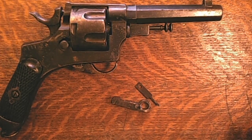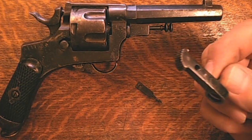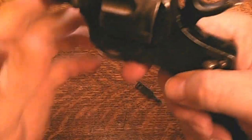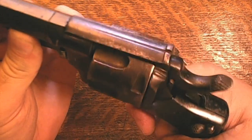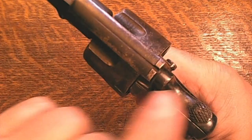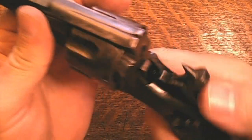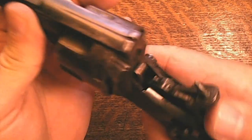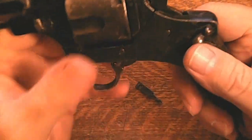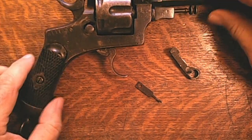Hi folks, I'm back at the shop, and I just wanted to say I removed the gate from the gun and went through and checked it again for function, and it worked just fine. It didn't hang up. Every time it closed tight. It didn't stall on the way down like it was doing before. Both single action and double action seemed to be just fine. So I'm going under the assumption that I've got a problem with that pin.